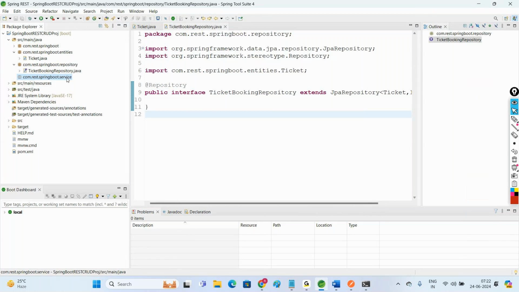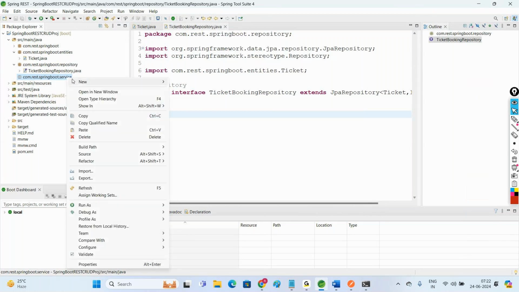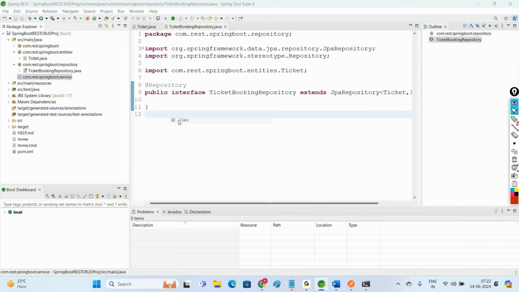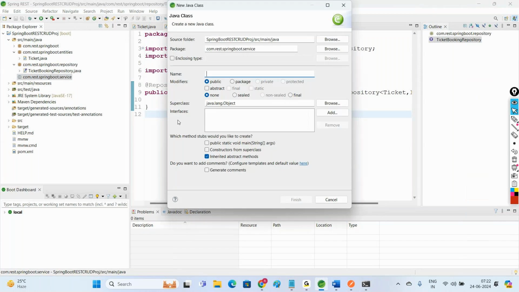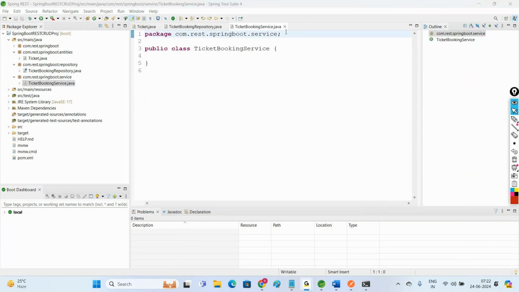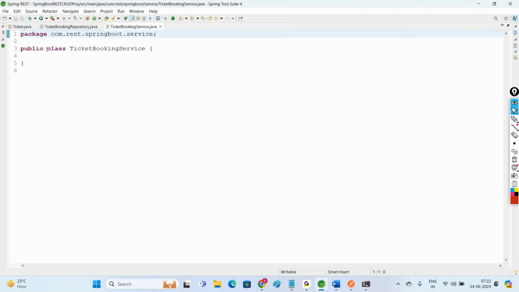In this service package, create a class TicketBookingService. You can mark it as a service class with @Service.